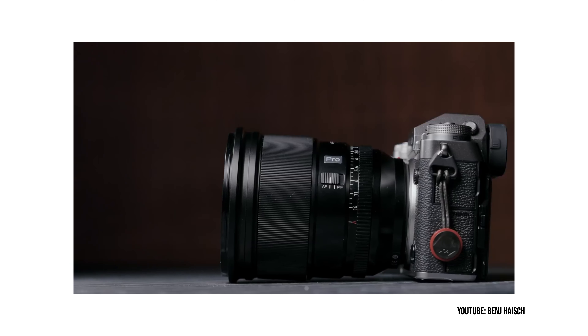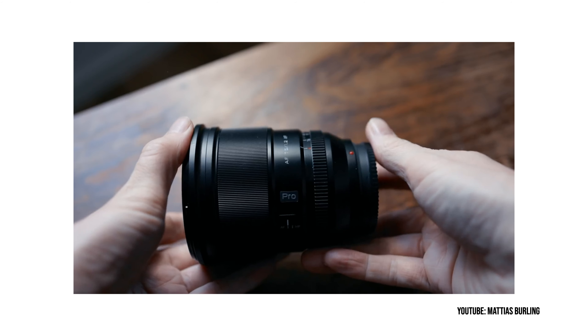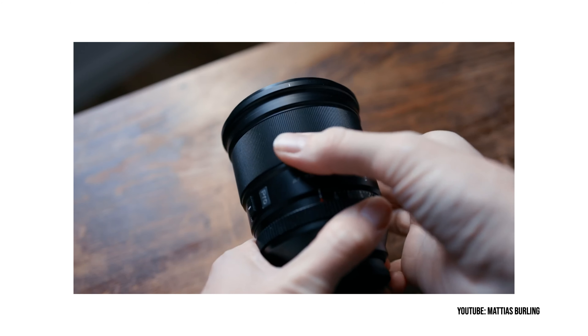There's a sibling lens to the 85mm f1.8 worth mentioning: the Viltrox 75mm f1.2. For me it was always a non-starter, but it's a lens that much of the Fuji community has really grown to love with rave reviews. It's a standout performer in the budget category; the reason I haven't included it on the main list is because it goes past the $500 RRP at around $550 new on B&H Photo. If you have a little extra budget, go for the 75mm f1.2, but you won't be disappointed with the 85mm f1.8 for specific applications.